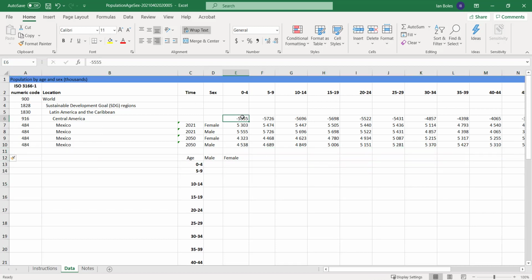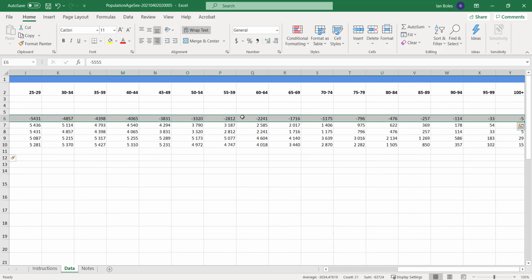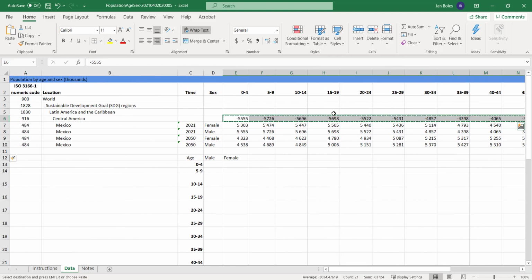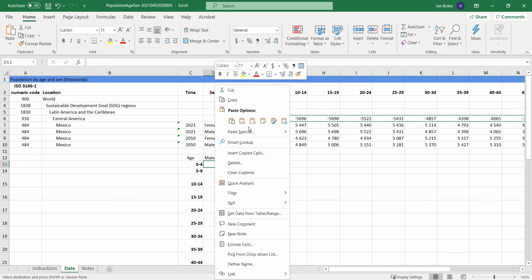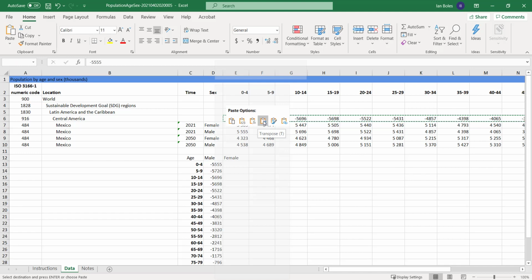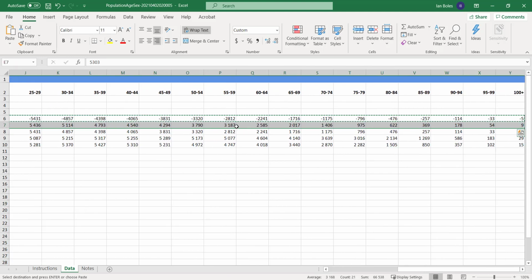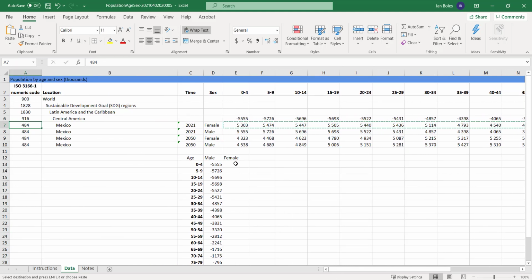So we're going to take our male data, which is going to be negative numbers, select all, copy, and then we're going to transpose into the male field here. So again, you can see it's right here, paste transpose, and then female, we're going to select all, copy, and then transpose.